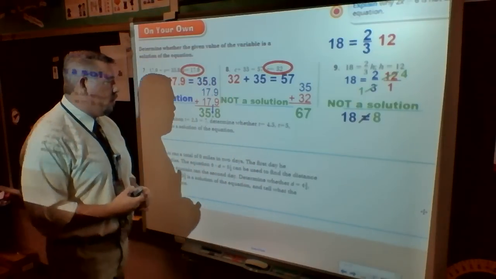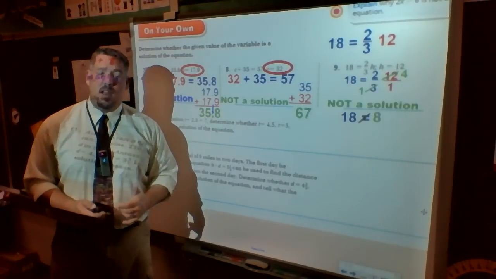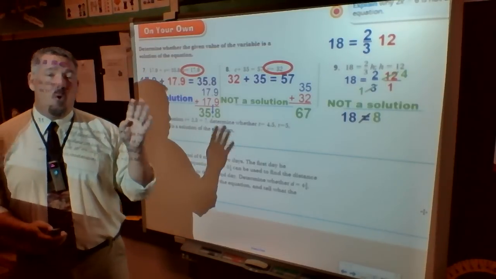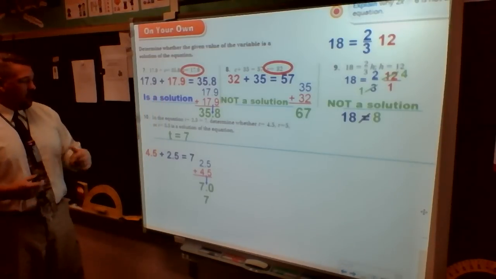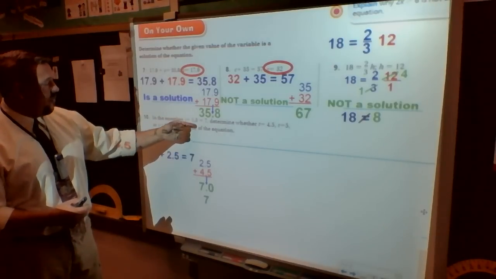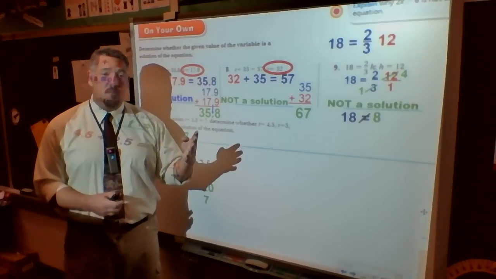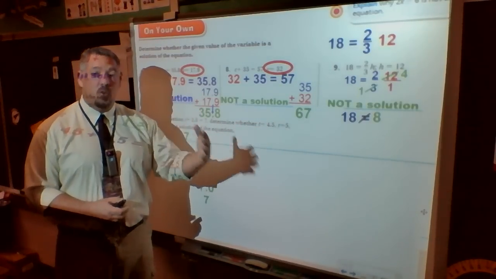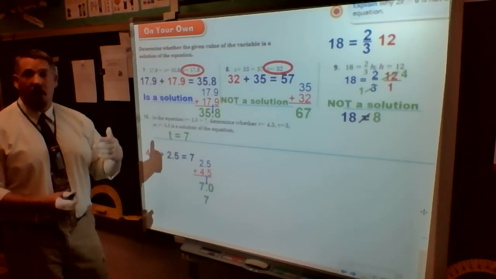So hopefully you were able to follow along and get to the same answers. Now we're going to look at 10 and 11, and what I need you to understand is this is worth multiple points. There's going to be worth 4 points on this answer. It's either going to be yes or it's going to be no. So when I look at it, in the equation of t plus 2.5 equals 7, determine whether t can be equal to, and here's my 3 problems I'm going to do. I'm going to substitute 4.5 in, then I'm going to do a second problem, substituting 5 in, then I'm going to do a third problem and substitute 5.5 in.